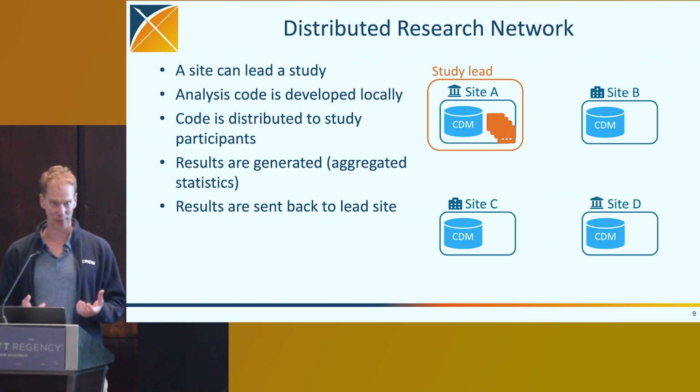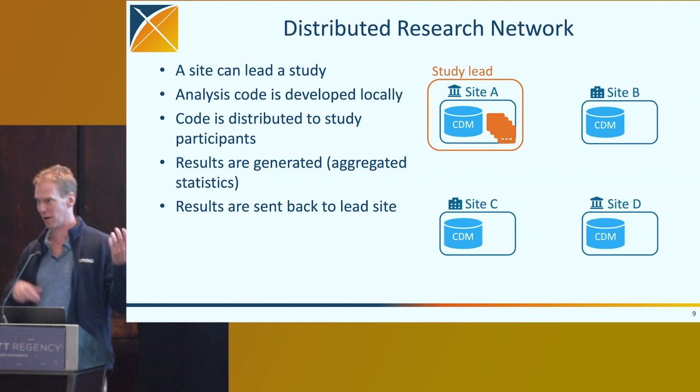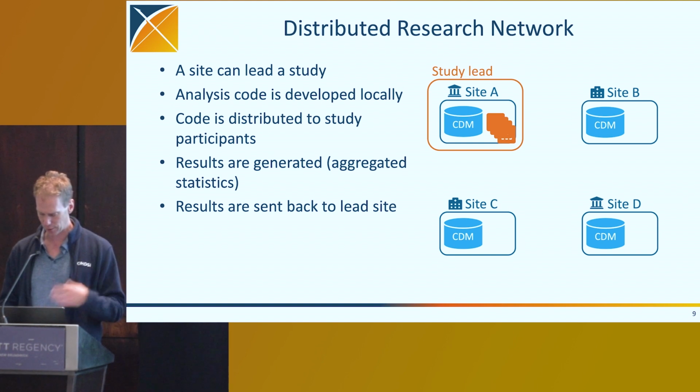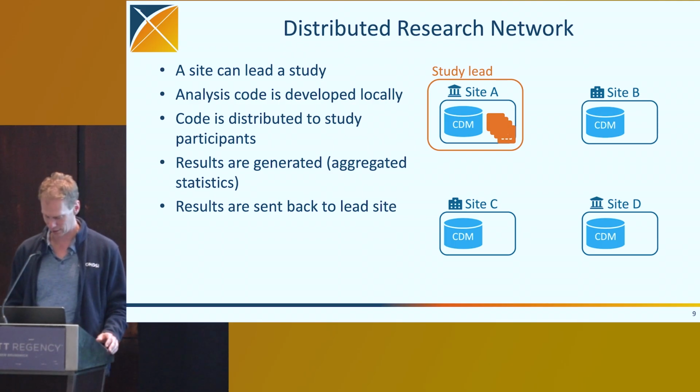This is where the meta-analysis comes in, because now we have these aggregate statistics, and we probably want to have a single answer, like does this drug compared to this other drug cause this outcome? We can use traditional meta-analysis techniques, like you might be familiar with DerSimonian and Laird or any other random effects model.